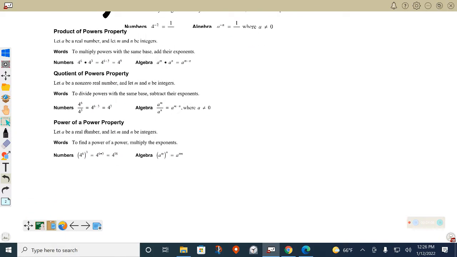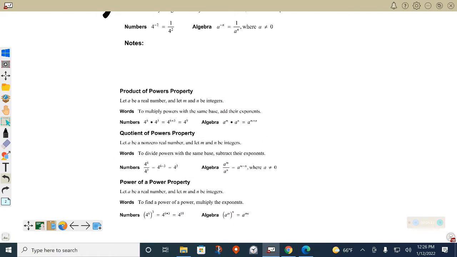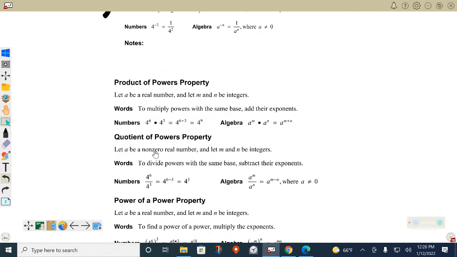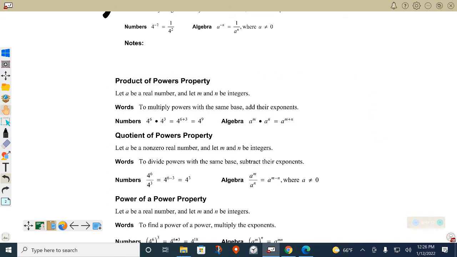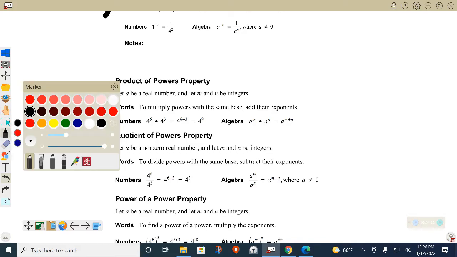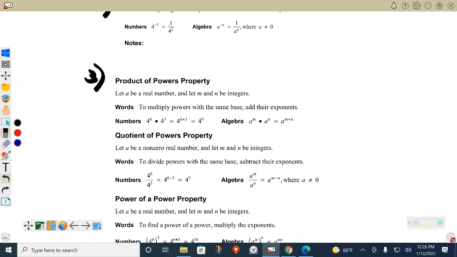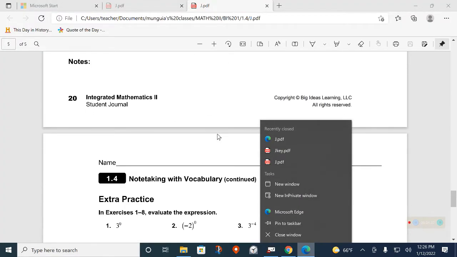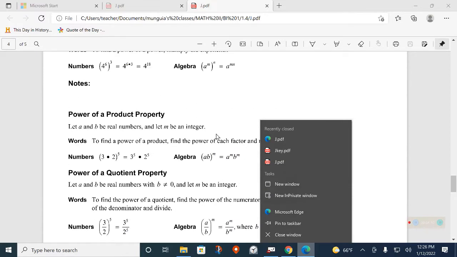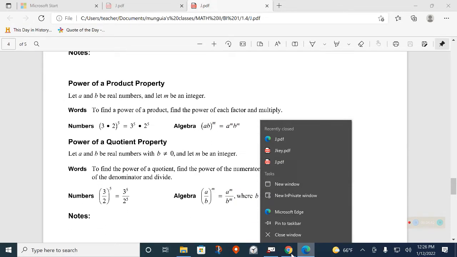So flip that page. I'll put it on this so I can write on my screen here. So next on the other side, product of powers is going to be the 3rd rule, put 3. Quotient of powers, the 4th rule. Power of a power is the 5th rule. Do that with me please. And then the last 2 are the ones at the bottom from the other side, right? The last 2 are power of a product here.